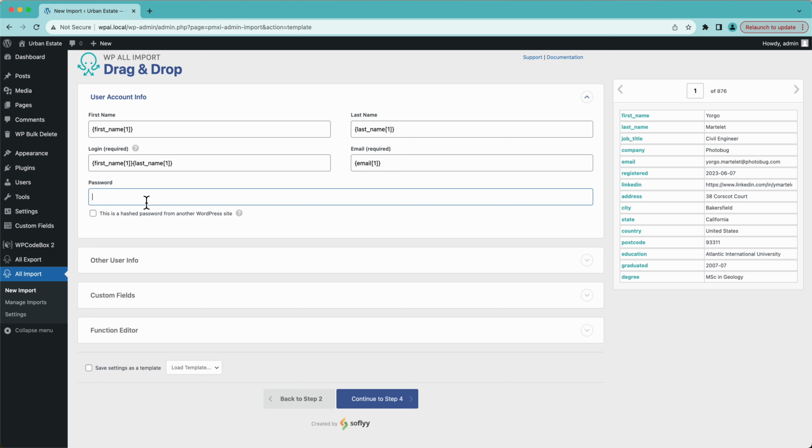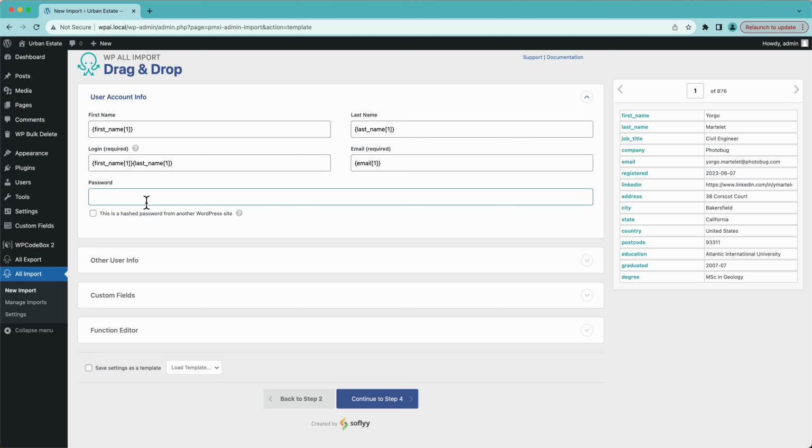If we leave it blank, what's going to happen is WPL import is just going to create the user account and let WordPress give them a standard default password. Me, as the person running the import, I'm not going to be able to see what it is. As the administrator of the site, I can't view that person's password any more than I could view anybody's password on the site. It's encrypted. It's hashed, right?